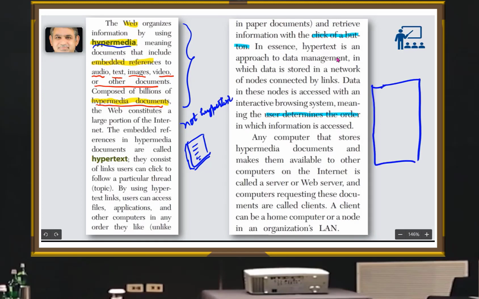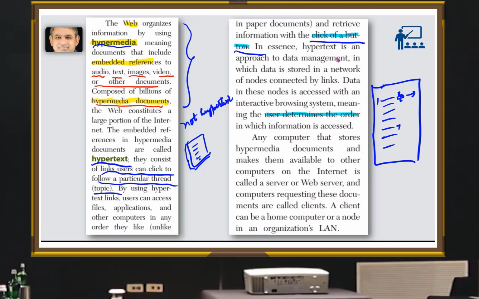You open a web page and all these are links. You hover over them, and a hand with a pointing finger comes up, and you click on that, and the moment you are taken there. You can read the first page, then the seventh page, then the 107th page. So you don't have to go by a sequence the way we would in books, and these clicks of buttons came to be known as hypertext. The user just needs to click the link and would get to that thread or that topic.